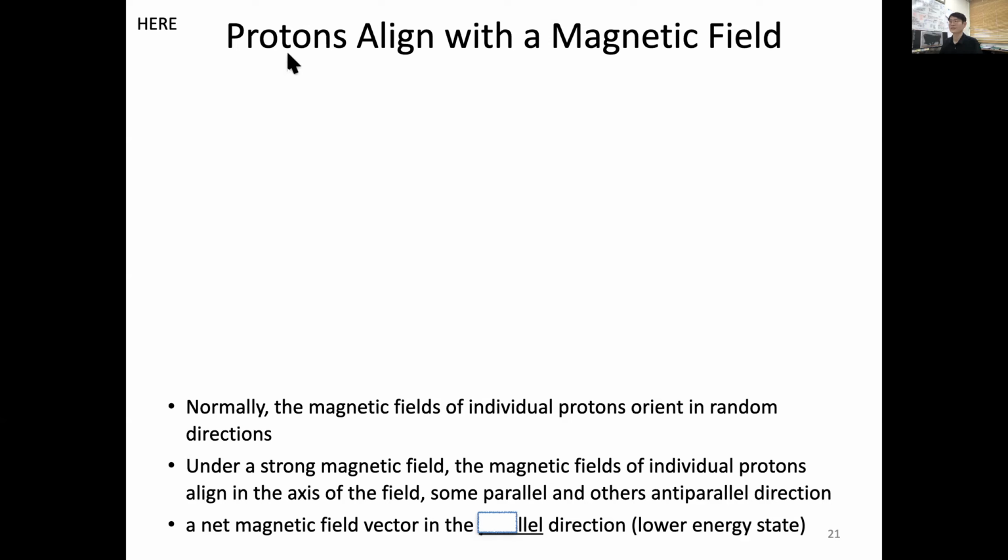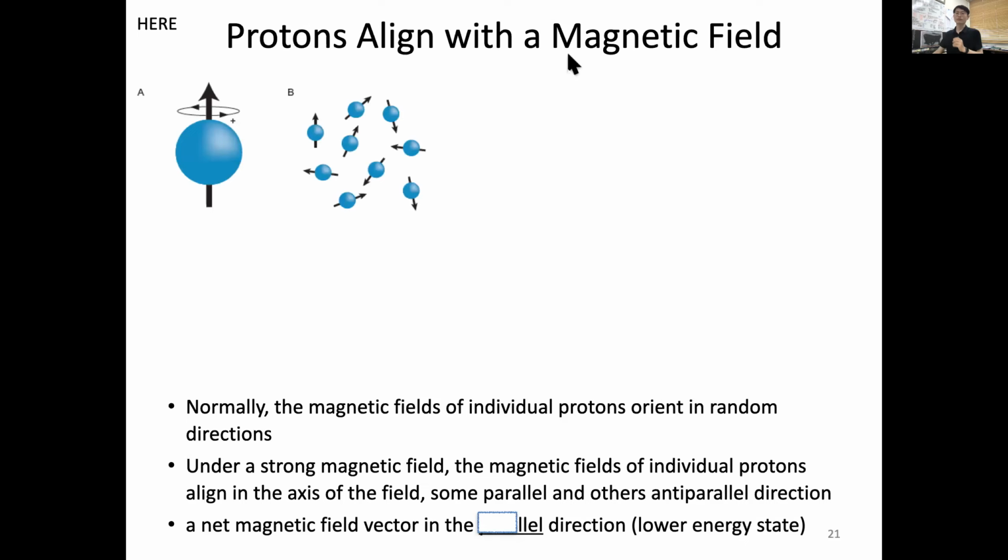Protons. The nucleus of a hydrogen atom is a proton, and that's what gives us a typical MRI contrast. So that proton is a small magnet, and it will align with the external magnetic field. If we consider the proton as a small magnet, you can consider a positive charge rotating, counterclockwise from the top. If a positive charge moves, you have a magnetic field from the current, like the right-hand rule. So this is a net magnetic field, a small magnet.